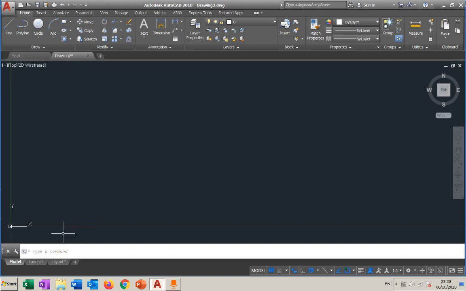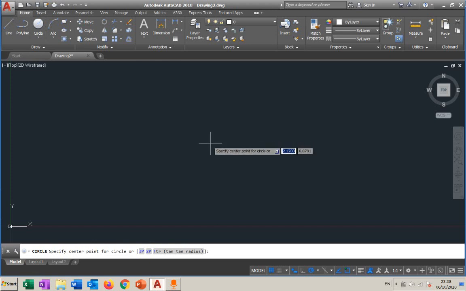Now the command line, if nothing is active, will tell you type a command. For example, by mistake you click on something. How do you know something is active? You just check the command line. Look, the bold text means line is active and it tells you something to do. Click on something else, it will say circle is active. Now how do you get rid of this?